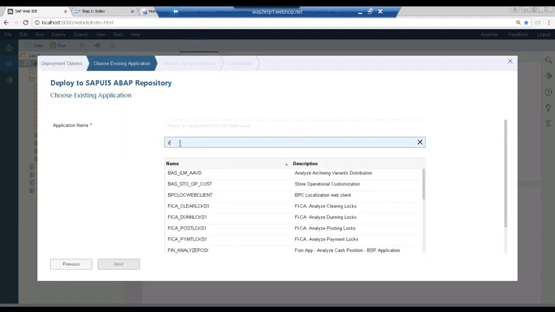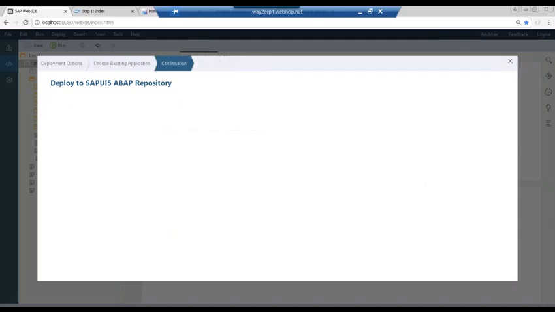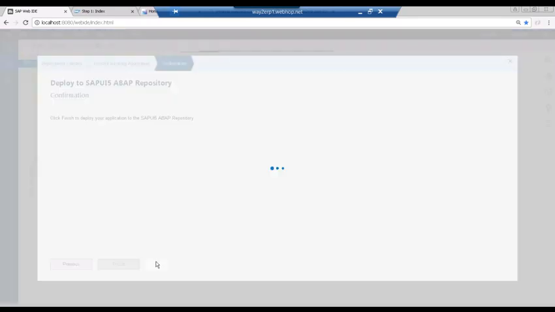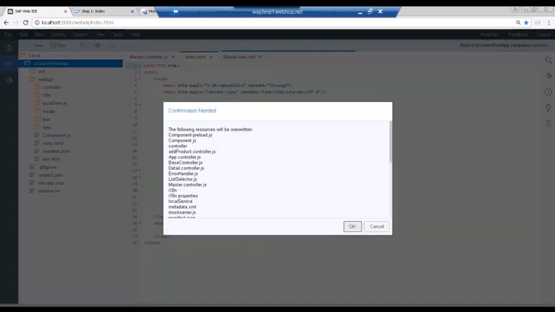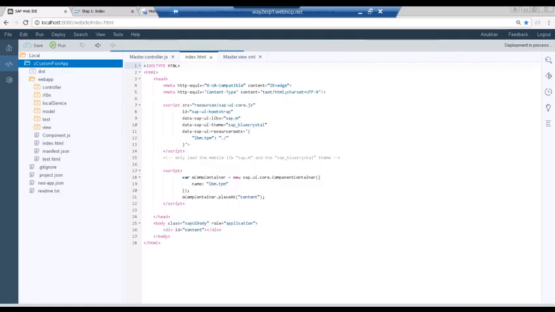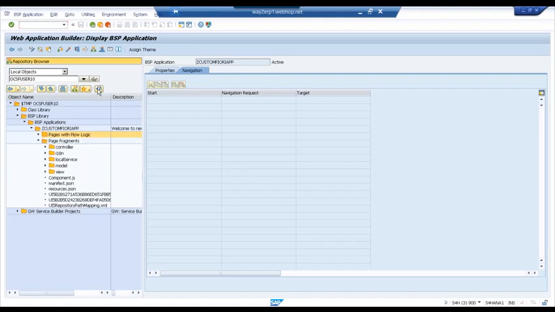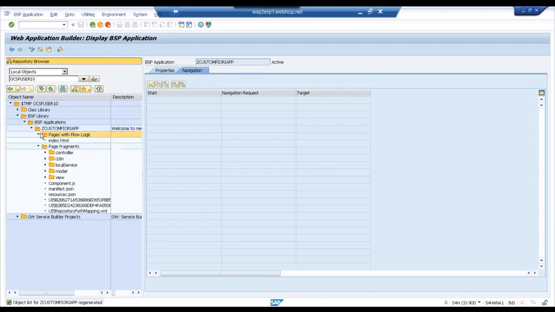And now you can give the name of the app which you created earlier. So it was Z custom Fiori app. Here it is. Say next. It should now update the latest files of your project to the gateway system. Click on OK. Deployment is in process. You can see on the top what's going on, and it's completed. Let's come back to our web application in the server. Refresh the app, and you must have the index.html now. Yes, you can see the index.html file.